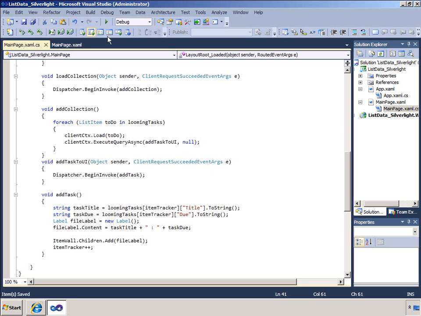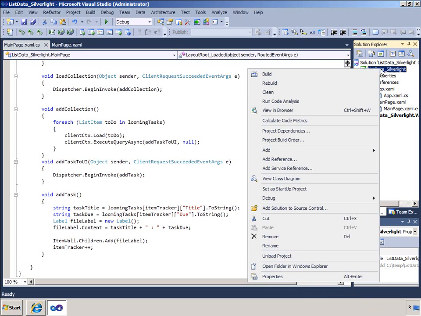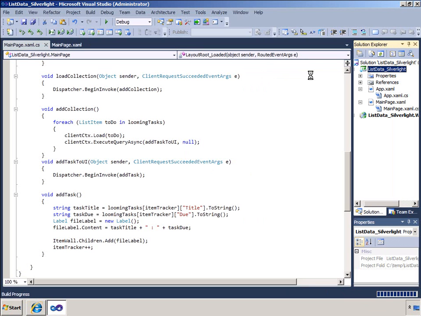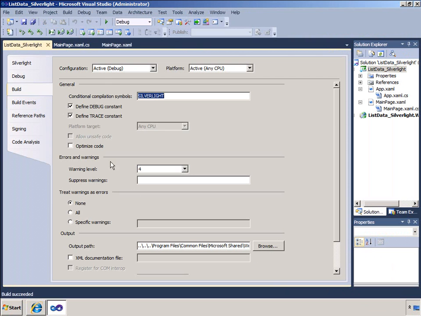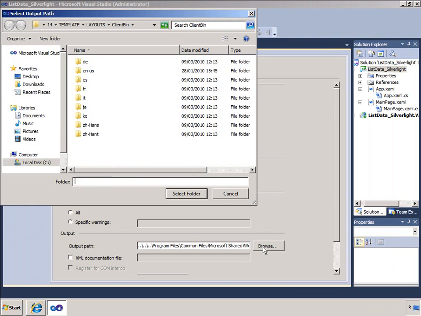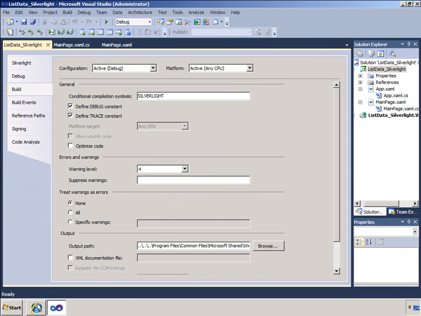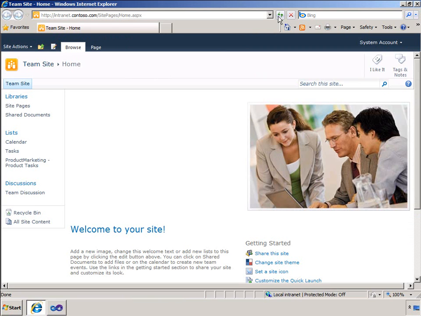So let's build and verify that our Silverlight application works as expected. Just notice that we have a build path to the client bin folder, and that's where our Silverlight web part that ships with SharePoint can be pointed to. In fact, in our solution, that's where it's pointed to. So now let's build our solution and we can go and test out whether we get the tasks that we are expecting and whether our CAML query has executed effectively and properly. And there we have our tasks before our chosen date.